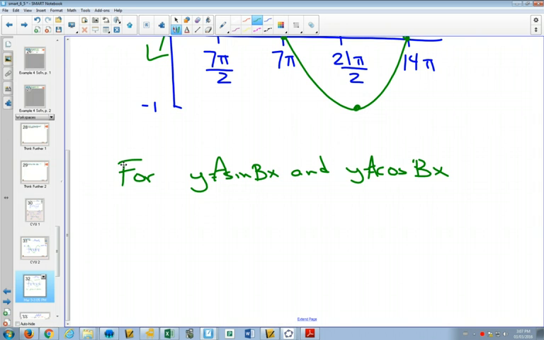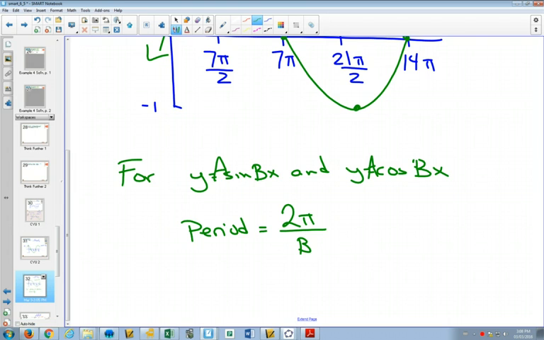Anyways, if we had a number in front of the x for sine and cos, it would be B. And what that does is that affects our period. So we have two formulas that we can write. We can say our period is going to equal, does this make sense? Well, it started with 2 pi, but if B was 2, then we would be multiplying everything by 1 over 2. If B is 3, we'd be multiplying by 1 over 3. So whatever B is, you're going to be multiplying by 1 over B, which is the same as dividing by B. So our period is going to become 2 pi over B.